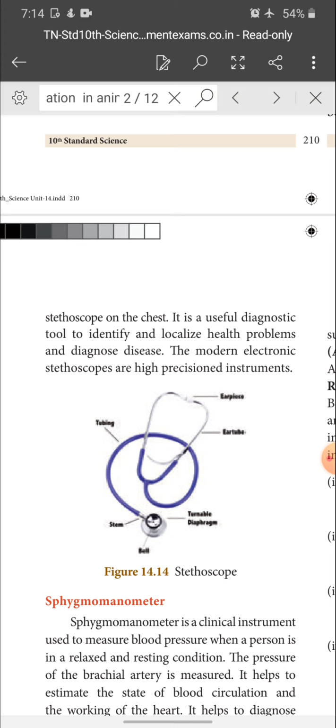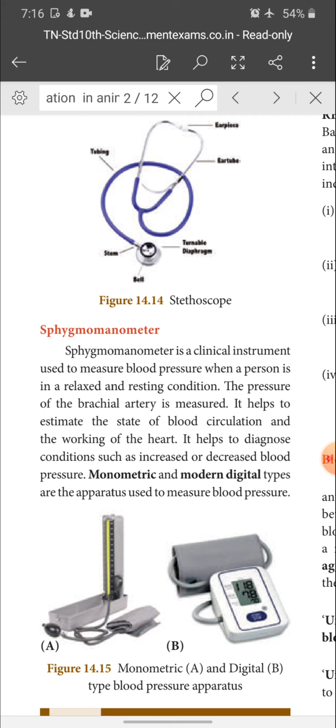Blood pressure should be measured in a relaxed and resting condition of a person. If we want to get a blood pressure reading, we should be in a resting and relaxed state, then only we can take it. Suppose you went to play, or went for exercise, and soon after the exercise or the play you take the blood pressure, it shows an abnormal measurement, so we cannot consider that. In the same way, we cannot take blood pressure during sleeping time also. So when you are in a relaxed and resting condition, the blood pressure should be taken.